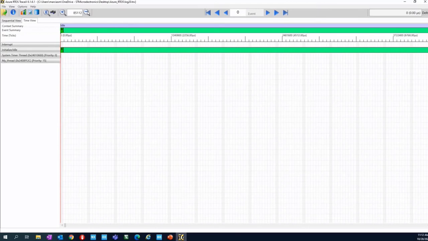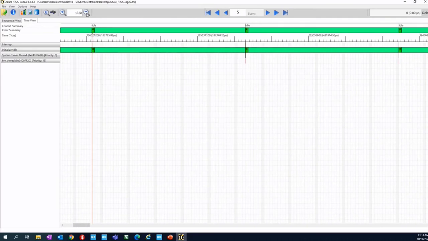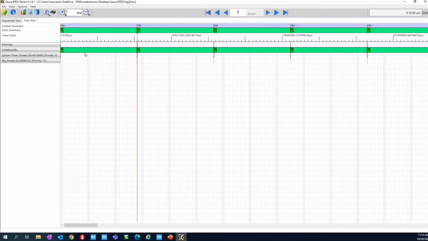It means that the viewer is made of 550 blocks, so it gives us the right granularity to see the events we want to see. The first thing you notice is that our thread is running for a super short time. You see, we are quite all the time in the idle task. Actually, you can't see almost anything of my thread. You have to zoom a lot.